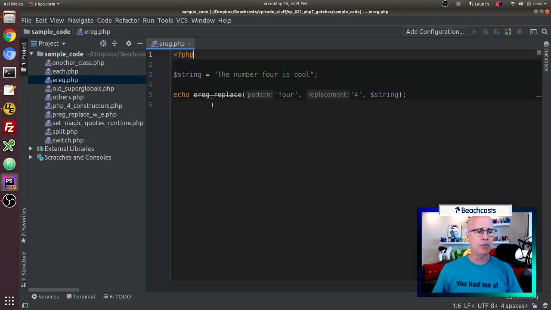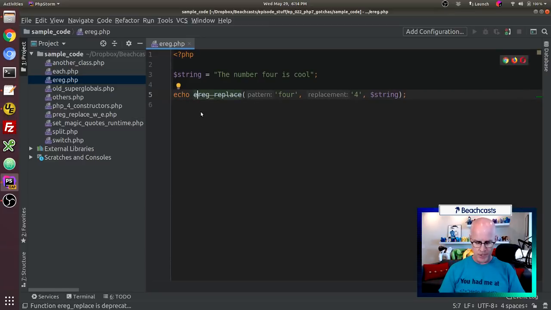Another item that I run into quite often with older code bases is the use of ereg. Ereg was deprecated long ago, but now it's definitely not working. So oftentimes when we're working with legacy code bases, we're seeing this still being used. And of course, sometimes it's easy, right? Sometimes it's just a matter of changing out that ereg with a P, and now we've got preg_replace, and it does essentially the same thing, right? So it could be a one-to-one comparison.